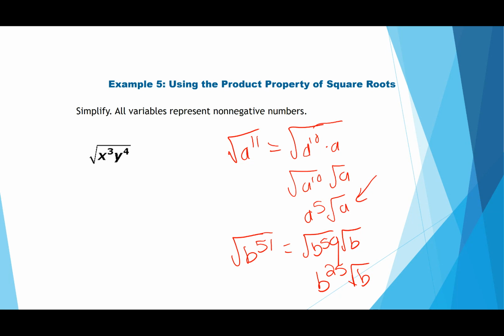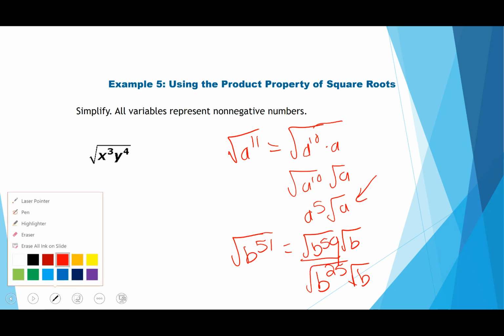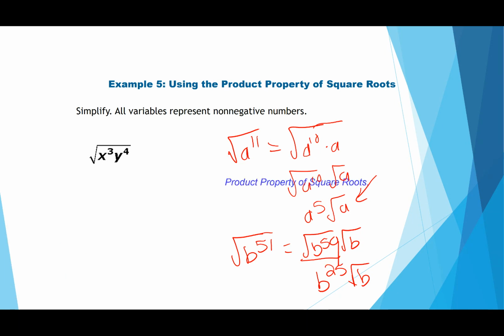And what a lot of people do, and they do this by mistake, is after they simplify the radical, they keep the radical there. And now that's a mistake. You don't want to be doing that. Once you've simplified a square root, it's gone. You don't have to worry about that anymore. So b to the 25th power, a to the 5th power, those things are no longer in the square roots because you've already done that square root. So it's free, b on its own. You don't have to worry about it.